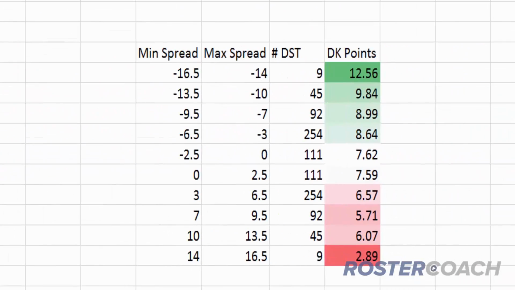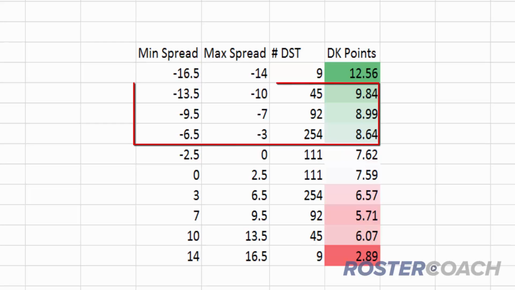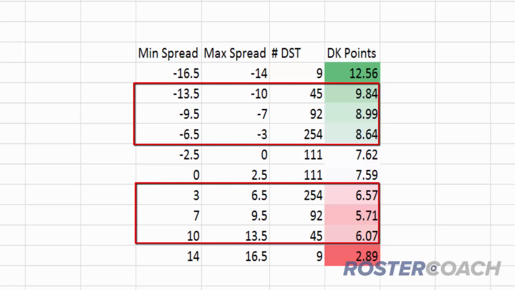If we look over here to the right, we can see that I have DST scoring separated by spread. And here we have what I would consider to be a really strong relationship. The more a team is favored by, the more fantasy points that DST is going to score. And that relationship seems pretty strong throughout. Obviously, we have a pretty small sample size here at the top. But even with the next few groups, you can see that the scoring is significantly higher for teams that are favored and strongly favored than those that are underdogs.